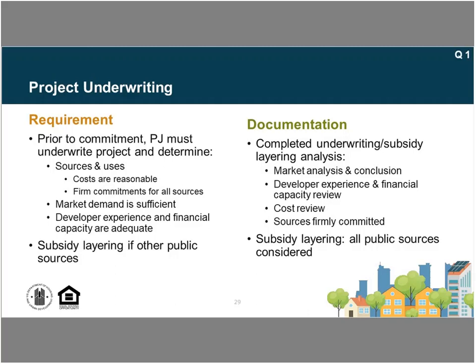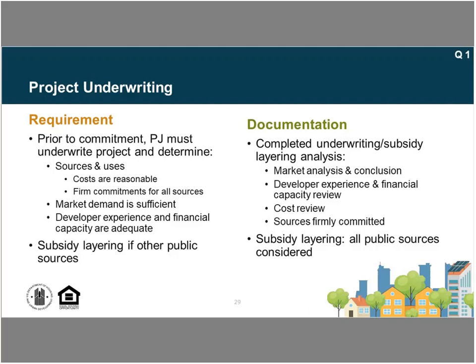You also need to look at market demand to make sure it's sufficient to absorb the units within the time deadlines that the program implements. You want to look at developer experience and their financial capacity to develop and make sure they're adequate for the project that they're undertaking. All these things are coming together along with the actual determination of the amount of assistance needed. Now, the term subsidy layering in the next bullet is one of the key things that you should remember to pay attention to.